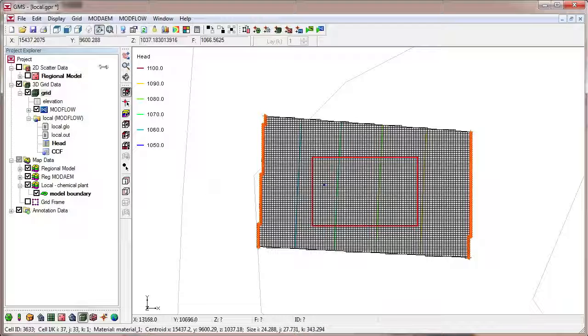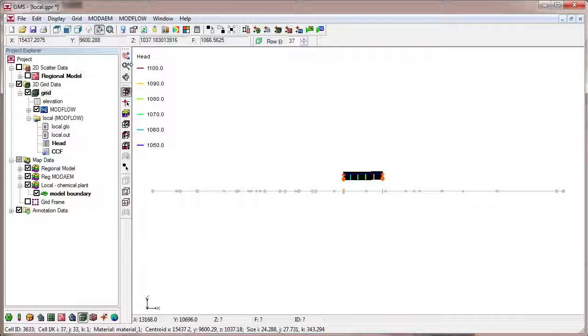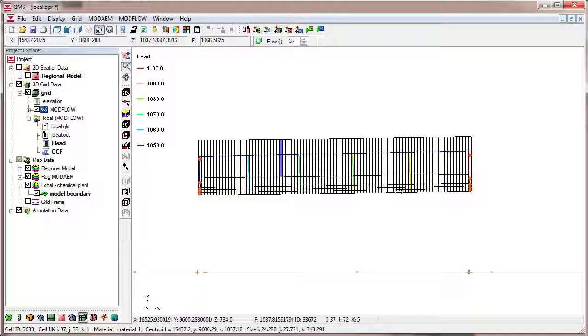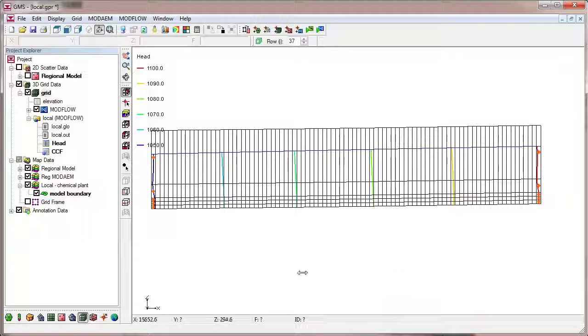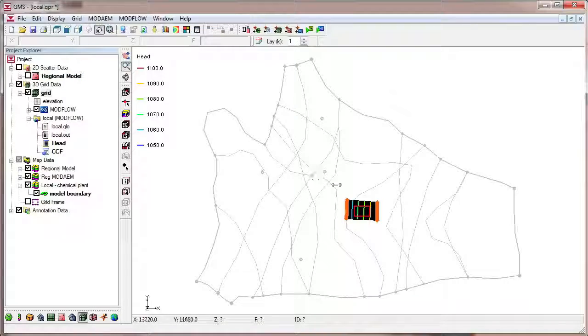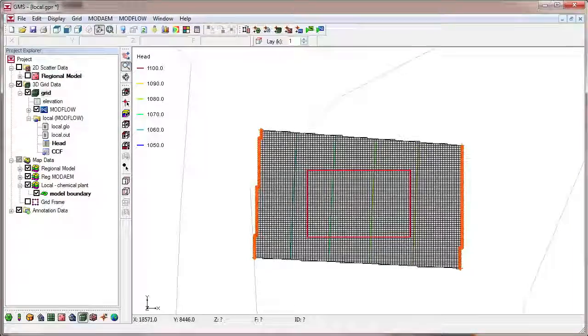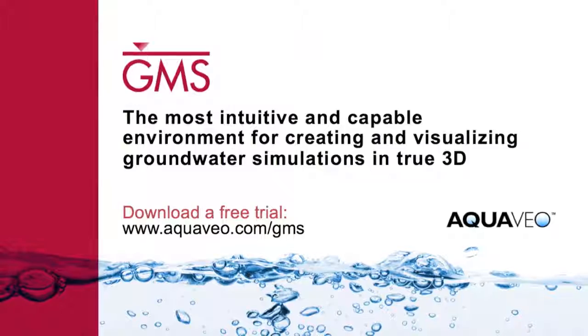We can also look at our model in side view and see that we have a 5-layer model. At this point, we could add wells to our local model to evaluate a cleanup scenario for the chemical plant. With GMS, it's easy to perform regional to local model conversions.